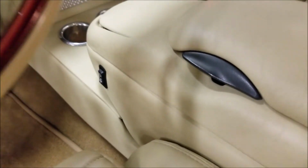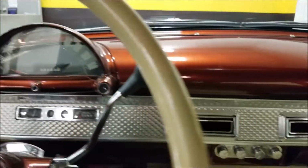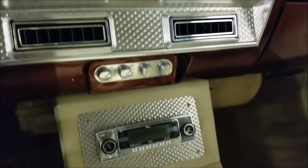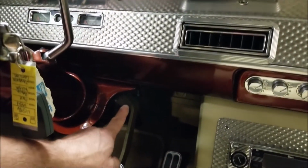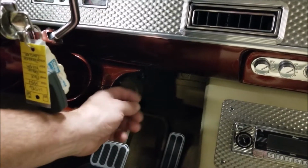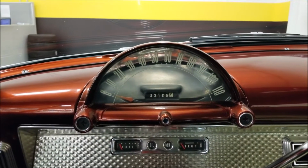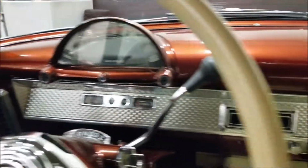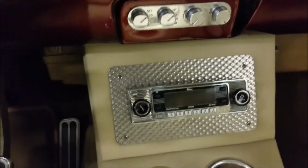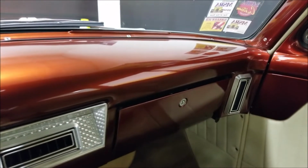Right down here, if you see that switch, that's for the power windows. Now, what you notice is just how nicely finished and clean the whole interior is kept. Light switch, wondering where that is for the lights. Down below, right here, just pull it down. There's also the wiper switch. Real easy to reach under there and control those. There's the miles since it's had its frame-off restoration, 3,009 miles. Look how nicely they fit the AC vents, AC controls, retro style radio, but digital and more modern. It does work also.